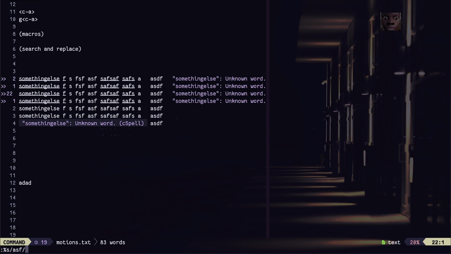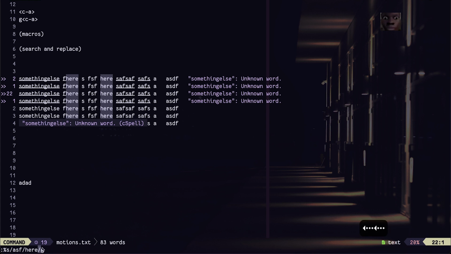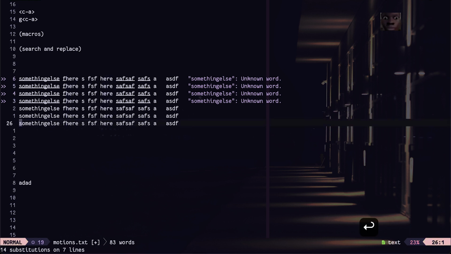The way you actually replace it is you put another slash with a G on the end, and this will search for every instance, even multiple instances in the same line. So that's it.